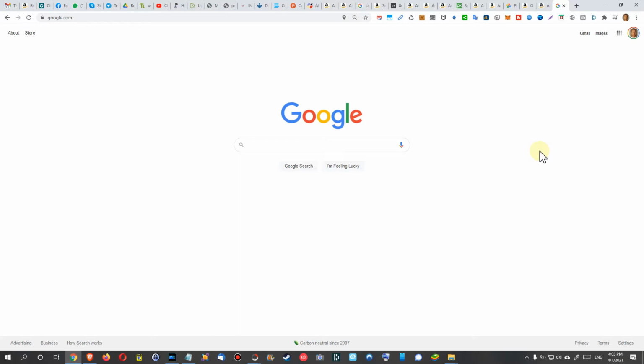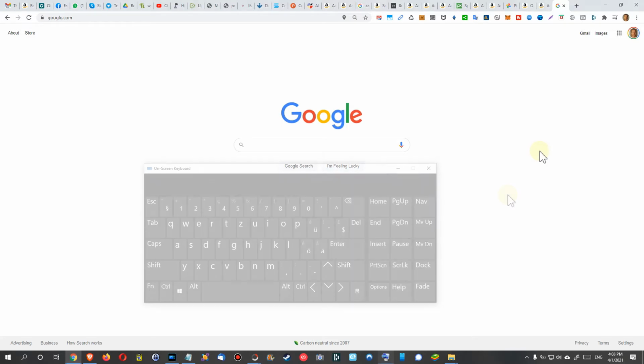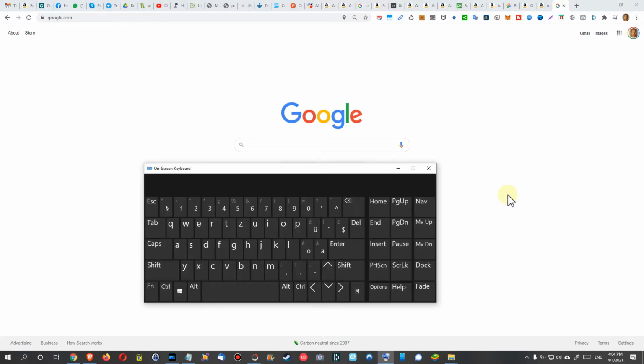So there are a couple of things which you have to know. First thing, you have to know how to invoke the task manager of Google Chrome. There's a task manager in Google Chrome. So to invoke the Chrome task manager, you have to press Shift and Escape at the same time. Of course, I'm just showing this here on this virtual keyboard, so you can see that you start with Shift and then Escape at the same time.